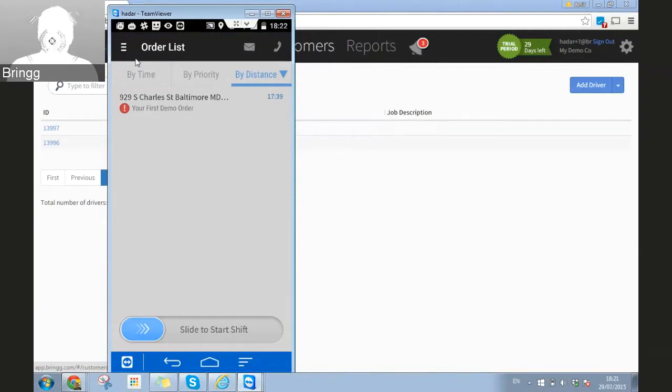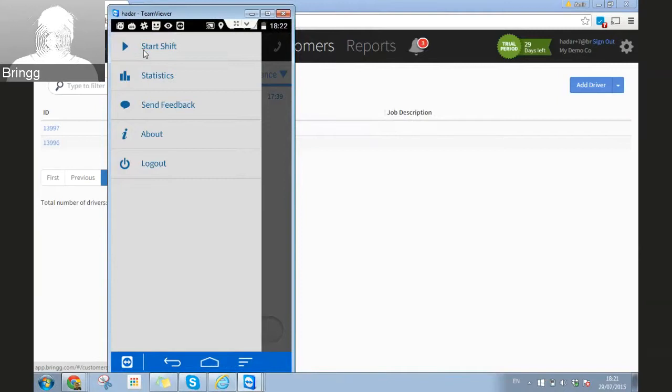And last thing I want to show here is the menu. When the driver clicks on the menu, he or she can start and end shift right here. They can also send feedback here, so that's very important. If any, you can say that to your drivers, and we highly encourage that. If anything goes wrong in the app, please make sure to send us feedback in real time. So we will get that as email.